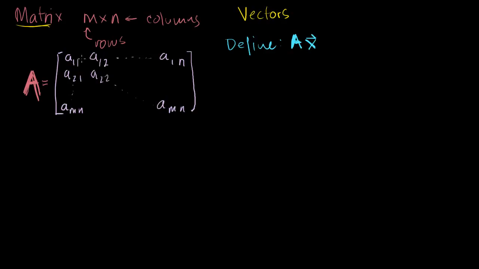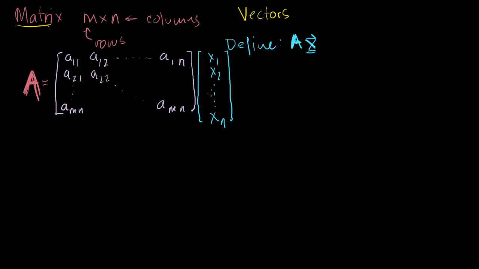And our definition will only work, is only defined, if the vector we're multiplying A by has the same number of components as A has columns. So this is only valid for an x that looks like this: x1, x2, all the way down to xn. So let me be very clear. This vector right here could be a different height than this matrix. What matters is that if you have n a's in this direction, then you have n components of this vector right here.